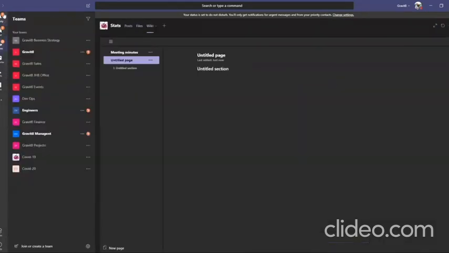Again, you'll have the same notifications as with all applications. So I've got 7 new activities. Same with chat. That little @ sign means one of my teams has @ mentioned me. So it's either Gravit8 engineers or the management, probably the management. So I'll just go over there and see what that's all about.